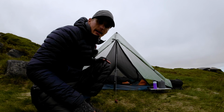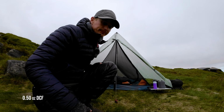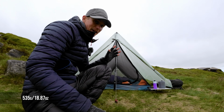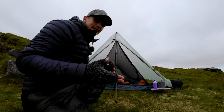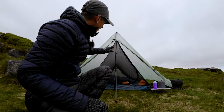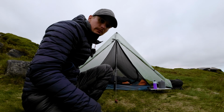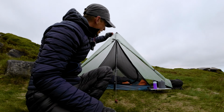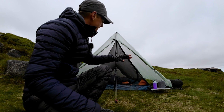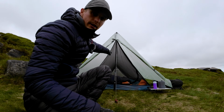So this is a trekking pole tent. I've got the DCF version of this. The weight of this tent is 535 grams, so it really is pretty light. So yes, it's 535 grams with the inner and the fly. Obviously you can use it without the inner, so you can just use it kind of tarp style. That is an option. You can raise it up, you can raise it down, so it can be lower to the ground. I've got it pitched a little bit higher tonight, and it requires 2 trekking poles to put it up, one at the front and one at the rear.